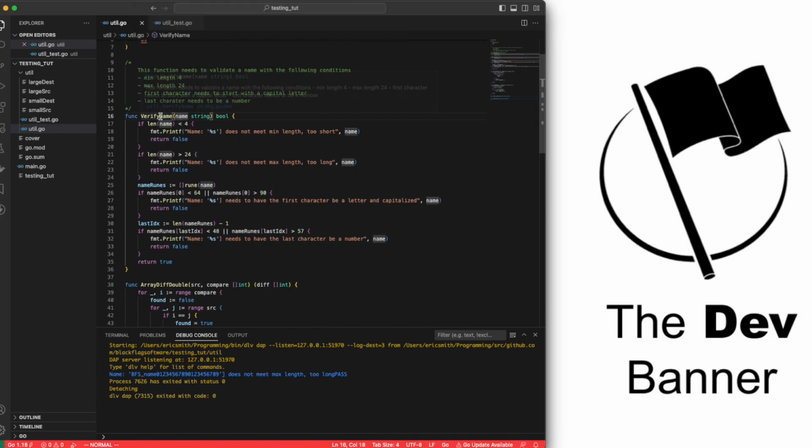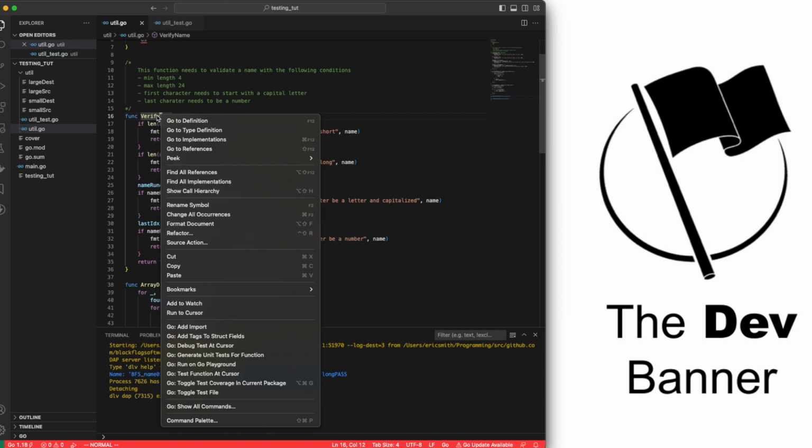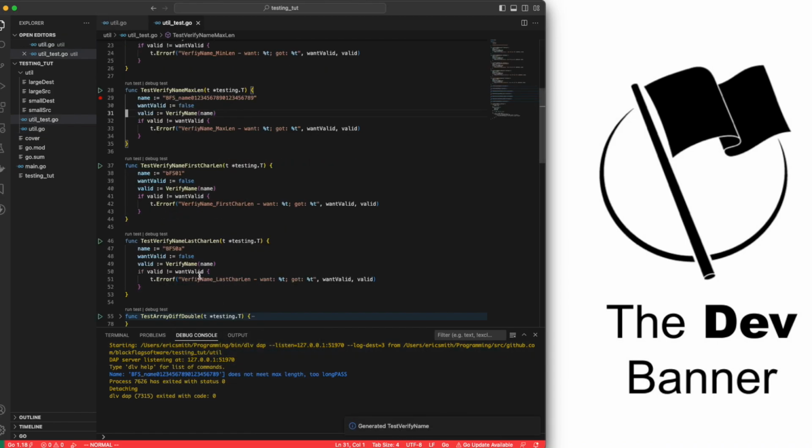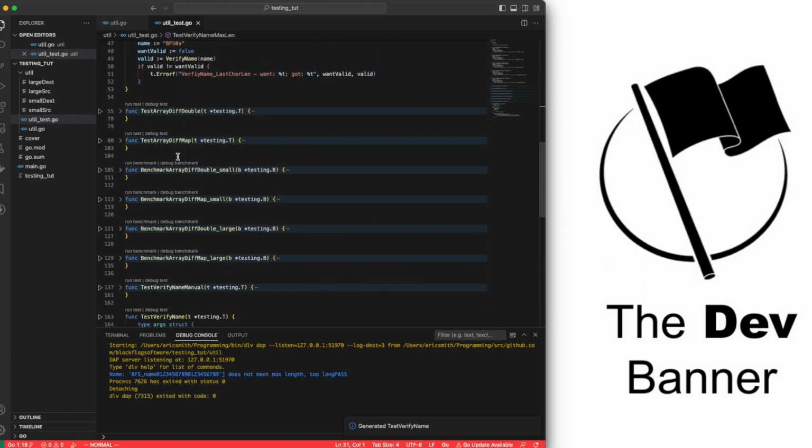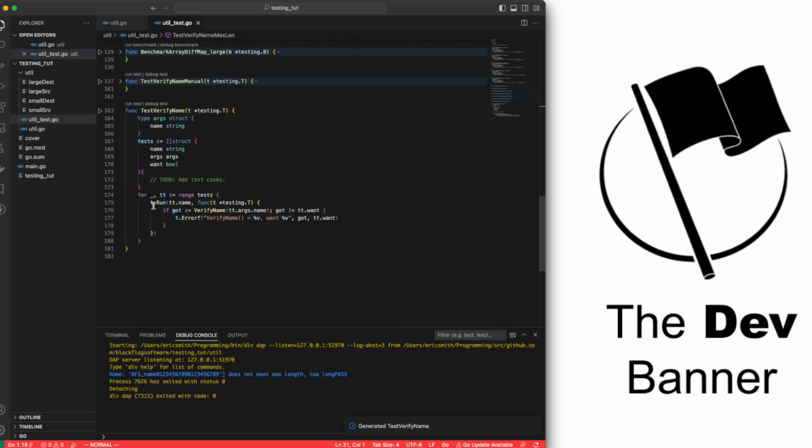When you right click, or control click on a Mac, this generate unit test for function option is there. So I'm going to go ahead and press that. What that does is it gives me this message if it's done right. And so I come over to utility test_test.go, and it created this template for me to start filling in.